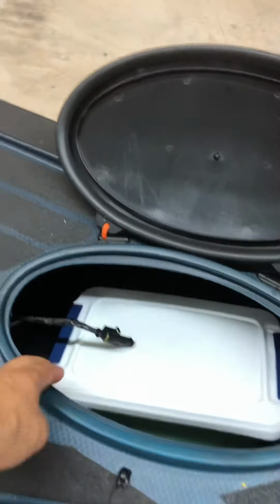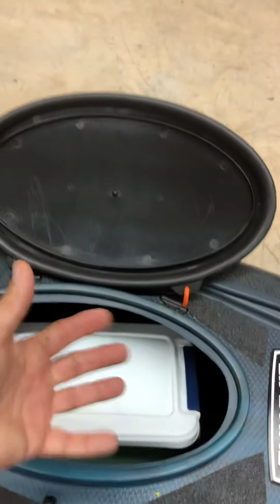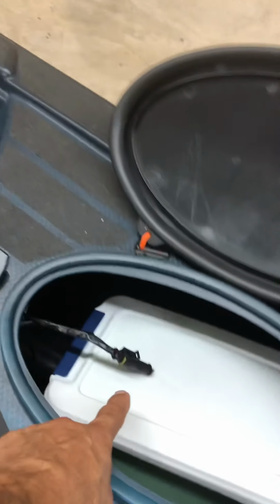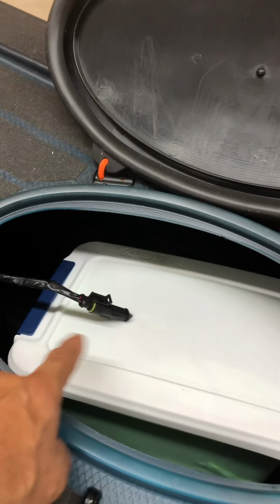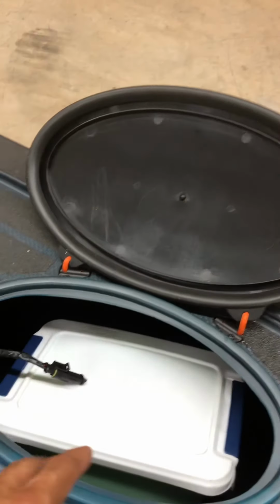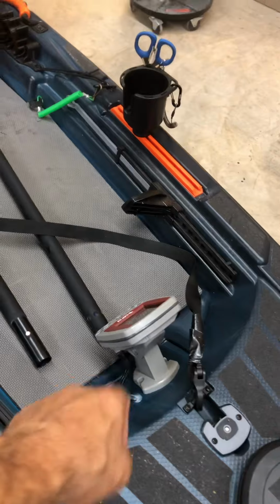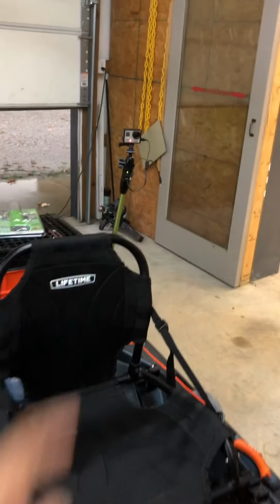And there's my little small sealed battery. It's a sealed battery, so it doesn't matter if it lays down sideways, upside down, whatever. But it's in that box there. There's a nice connection right there. I can take loose to take this box right out, change my battery, charge it, whatever. So there's where it's getting its 12-volt juice. And there, that runs the juice for my little CUDA, and that runs the juice for my camera.